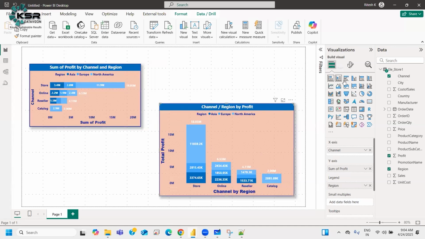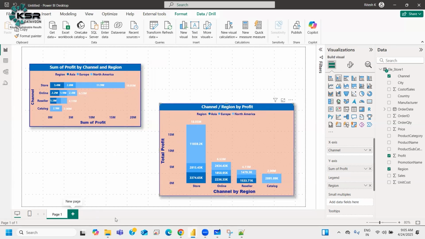Now, along with these two charts, if you take a look at the right of it, there are two other charts, which is also a bar chart and this is also a column chart. But what are these two charts? This is clustered bar chart. This is not stacked bar chart. This is stacked. This is clustered. What is the difference between clustered and stacked?